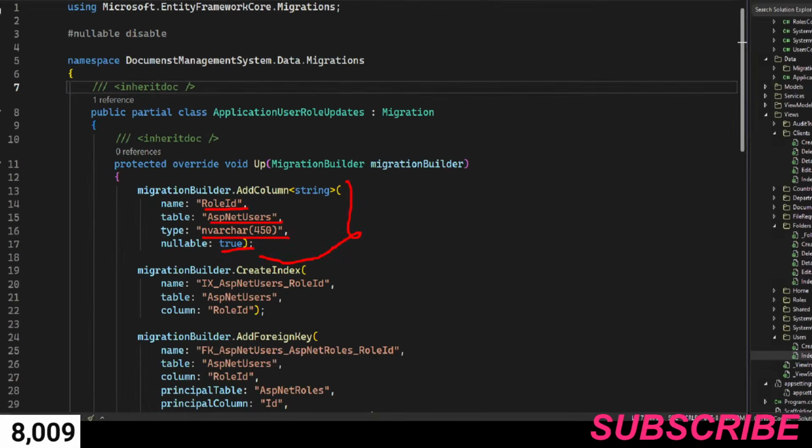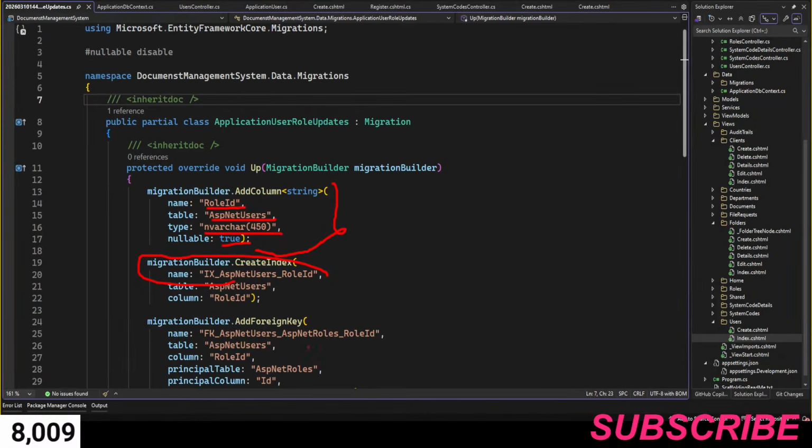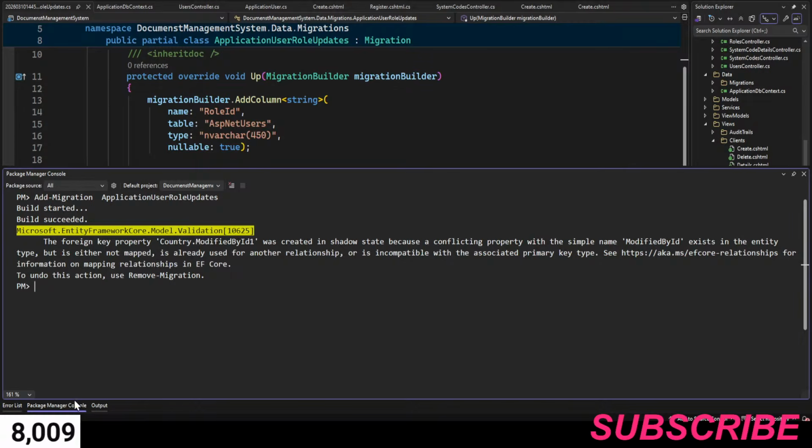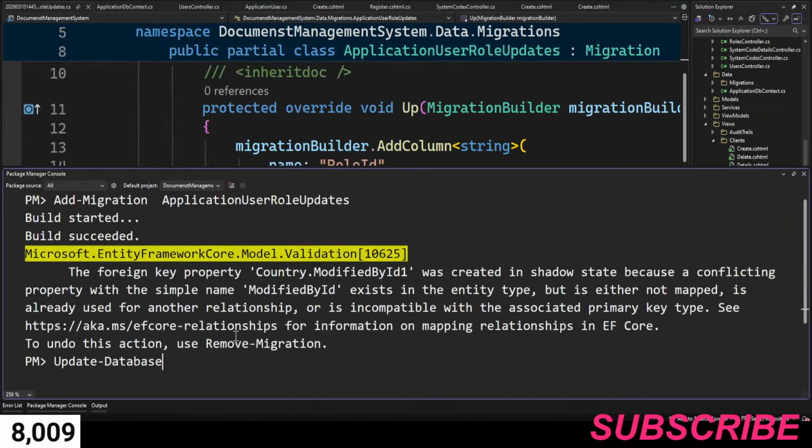It's also creating an index, and it is also a foreign key from the AspNetRoles table. So to update that, we now come here and do update database. This will now translate these changes into our database.